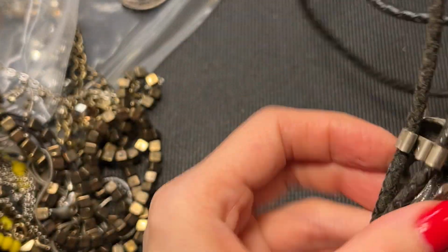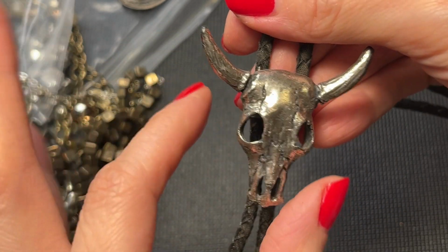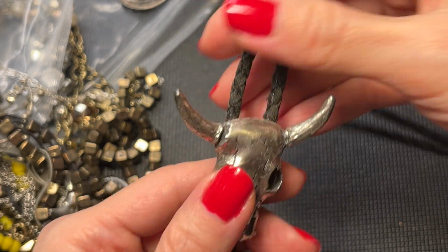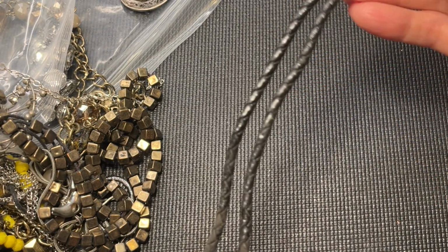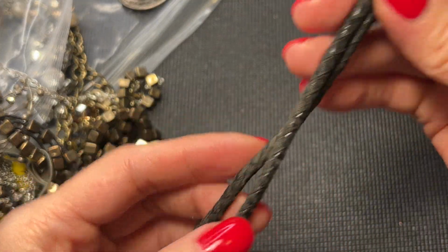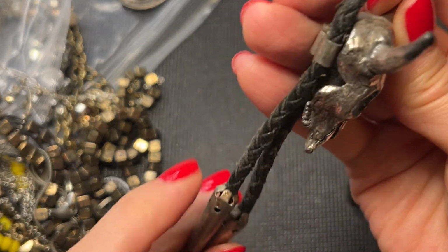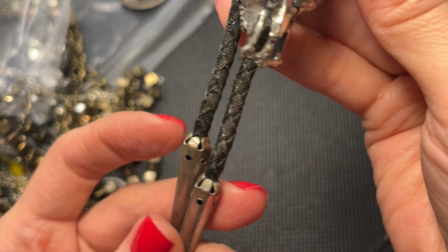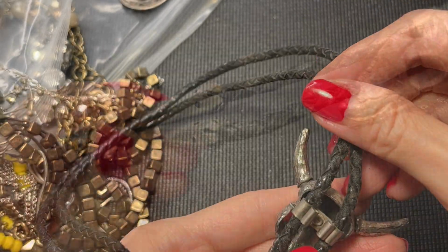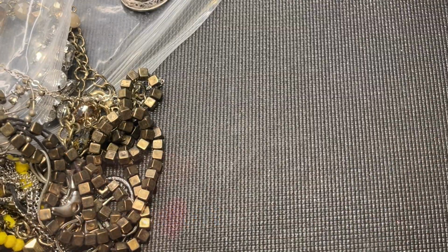Okay, next we have this skull. I think this is a ram. Not sure? But it's a bolero, I think. And I think this is leather. Seems to be a little worn on the bottom here. Quite good on the top. And there's a little bit of wear here. I think that is like rust happening. That's not cool. So if anybody wants to clean him, he will be $2 going into craft. It's really cool. I would get it.